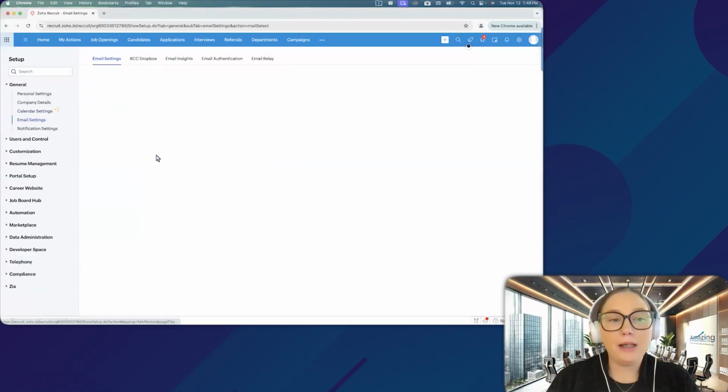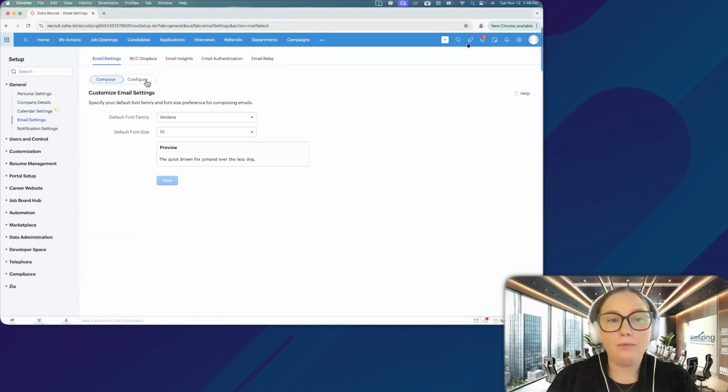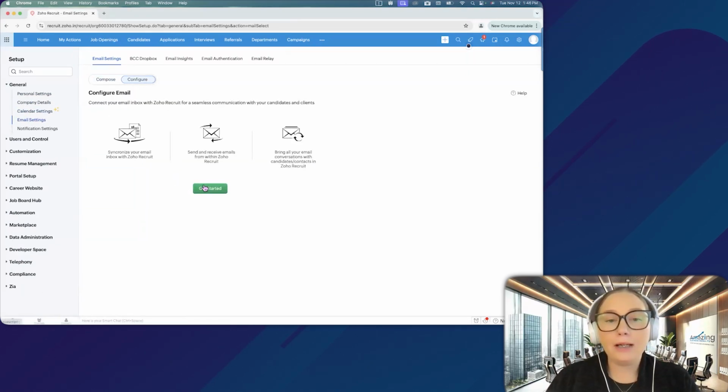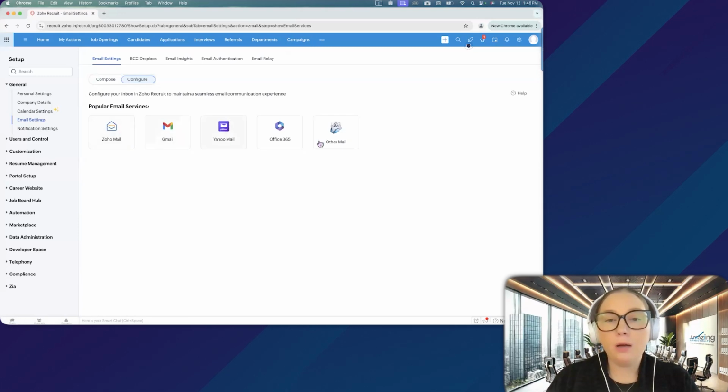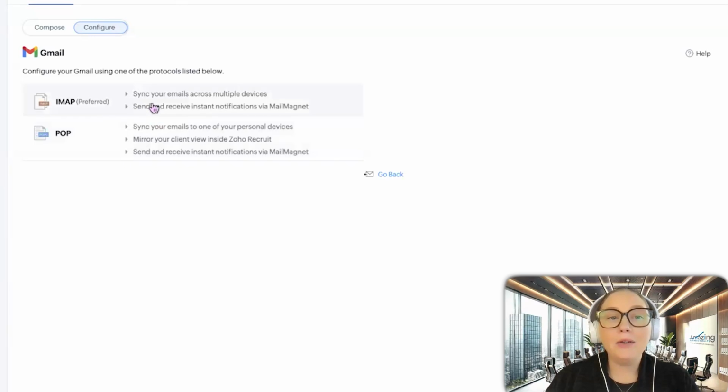And then it's the same for the email settings. So we would click configure right here. We would click get started. We would choose whoever your hosting provider is. Let's say it's Gmail. And then you're going to choose either IMAP or POP. Always choose IMAP. POP does have to download the emails to the system, which means it's taking up space in your system.